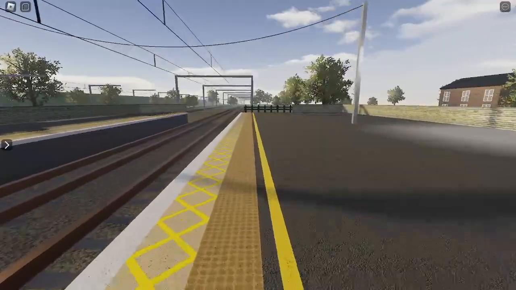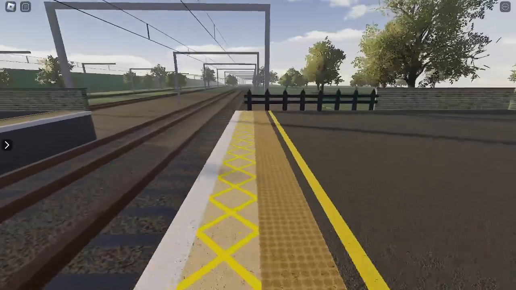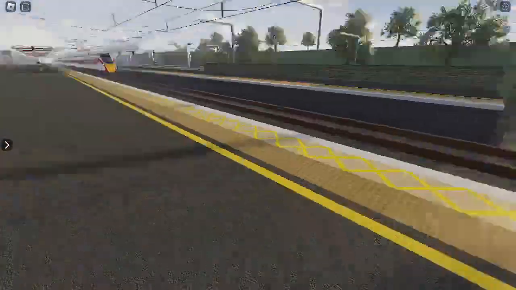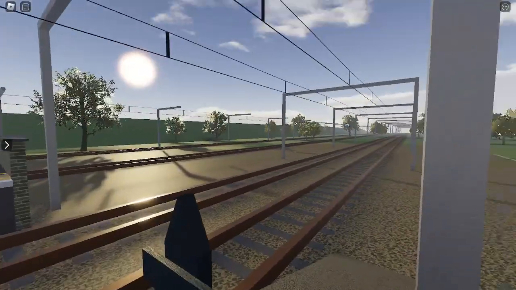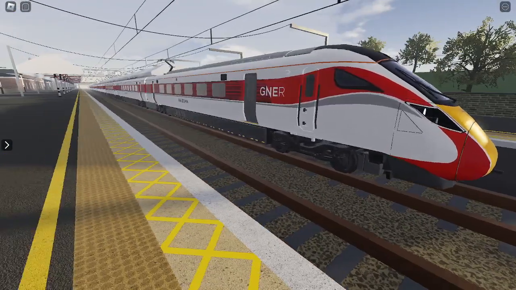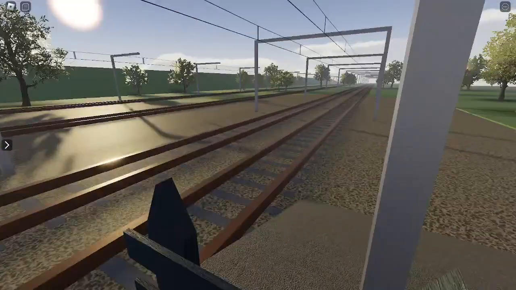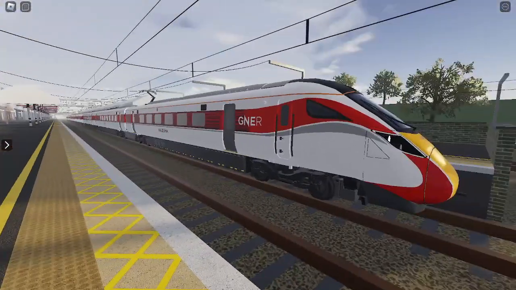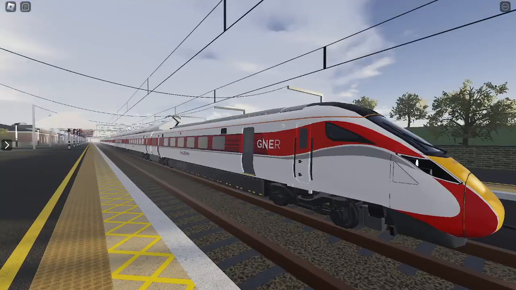I'll go up here to see it. Up here we'll be able to see pretty much any and every train arriving and departing. Hope it's not stopping, just passing. One, two, three. This might be a class 800. I think it's a really good position.